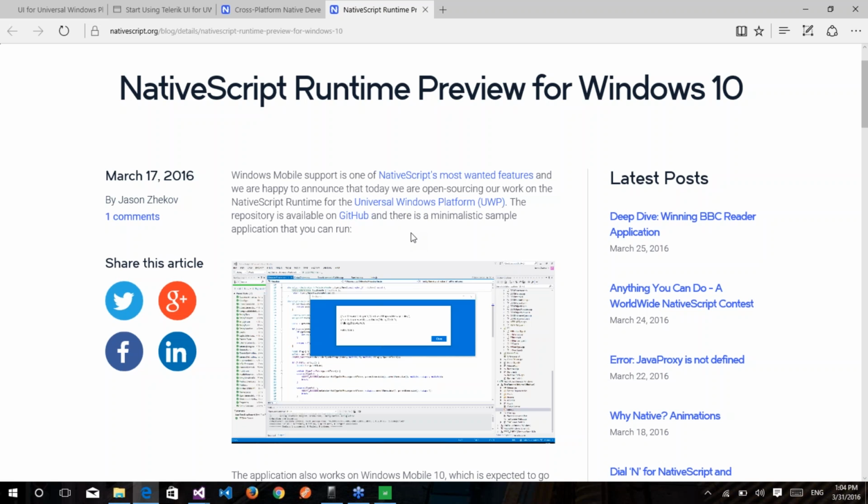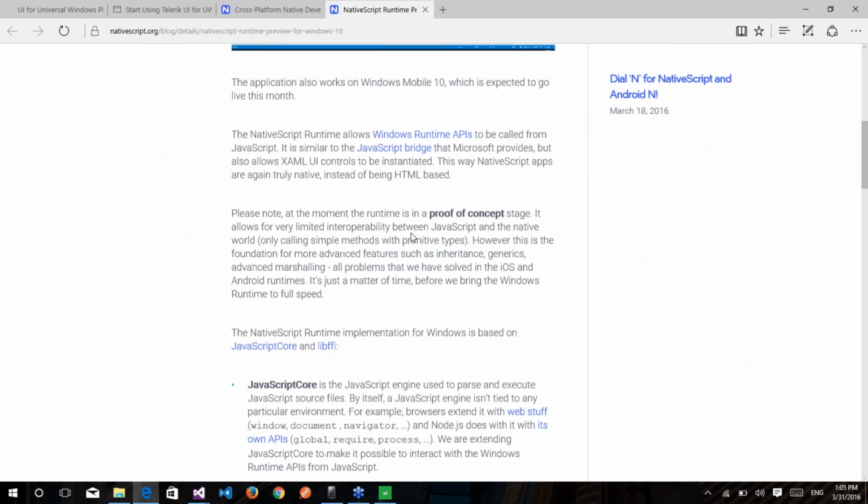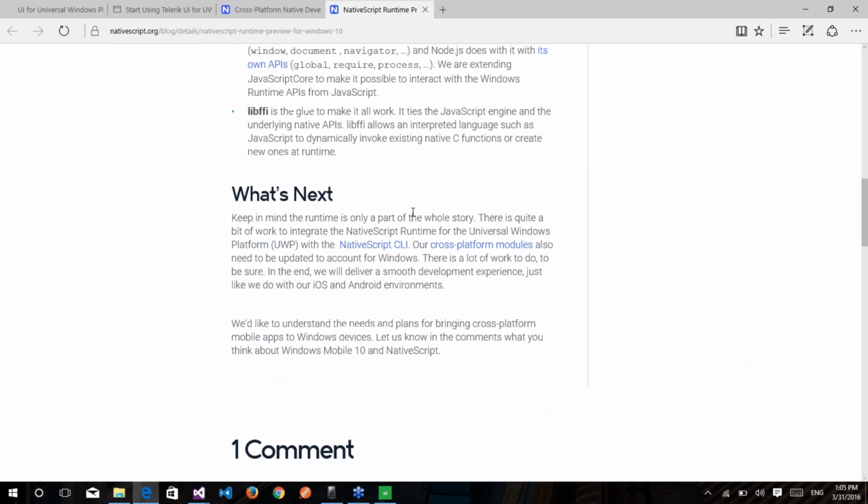So we already have a couple of webinars that we have done for NativeScript, how to get started with NativeScript, what is NativeScript. I encourage you to go look at our previous webinars and then take a look at this, and this is very promising, meaning now I will be able to write one single source code base and then pretty much target all the major operating systems that are there, Android, iOS, Windows 10, right? So we released this preview of NativeScript generating a Windows 10 package very recently, very alpha. As you can see, March 17th, our engineering team just did a spike, the POC, and then they were able to see that, yeah, it is possible.